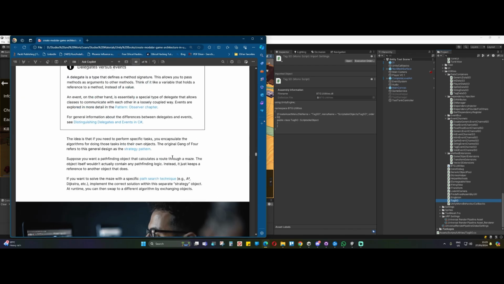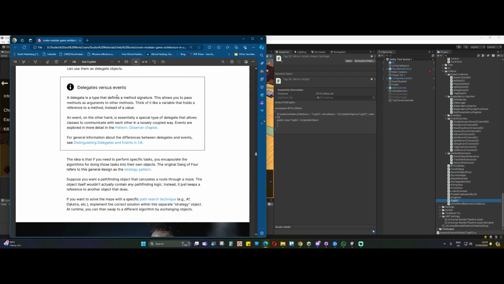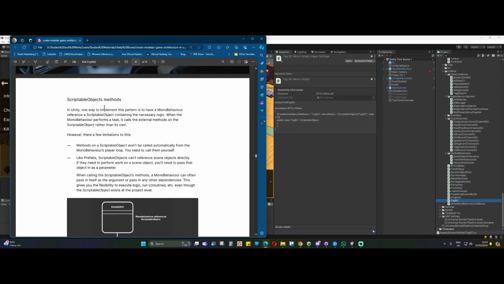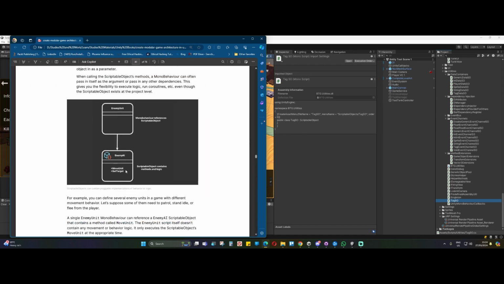Next is the delegate object. So delegates versus events. It's a very important place in observer patterns. We can see how these methods help. So we have a unit, then we have its logic written here. Suppose we have an enemy and in my project I am not sure how the enemy will move. So I created two separate scriptable objects. One where the enemy will keep jumping and moving. Another where the enemy will just fly. So I want to test those two movements one after the other.